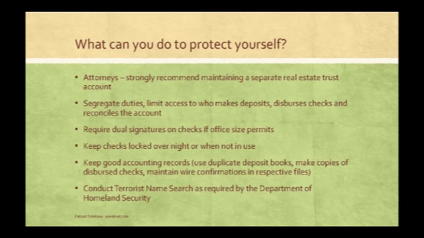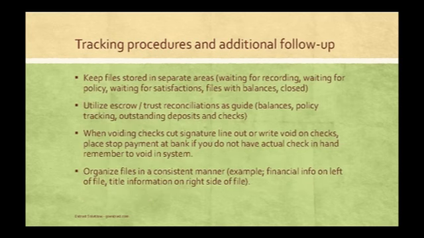Very important, this last bullet point here: conduct terrorist name searches as required by the Department of Homeland Security. For ALTA members, you can go on their website and search names on their terrorist name search list. Most underwriters have this ability, but you want to show in your system, in your closing file, that you did search these people's information for the Department of Homeland Security.